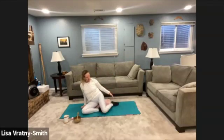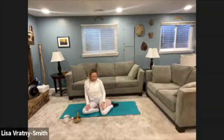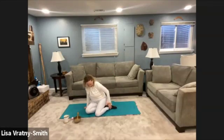Let's bring the left knee to meet the right, into our mermaid position. You can have the knees closer together if that feels okay, or if you want a little bit of a wider stance, if that feels more supportive. You can also add a blanket or bolster underneath one of the legs, however feels supportive for you so that you can feel balanced. We'll inhale the hands up behind the head, interlacing the fingers.